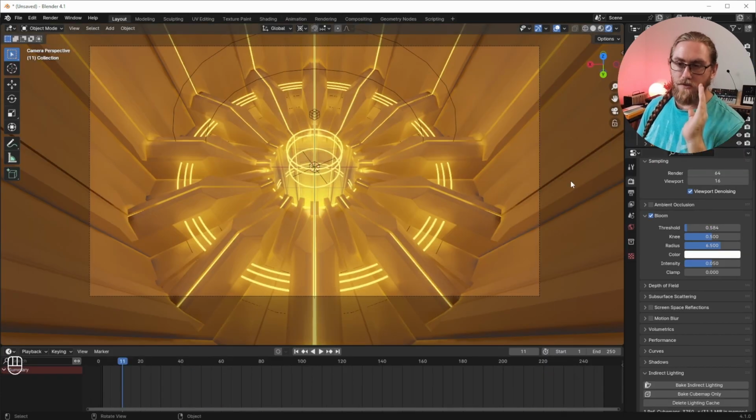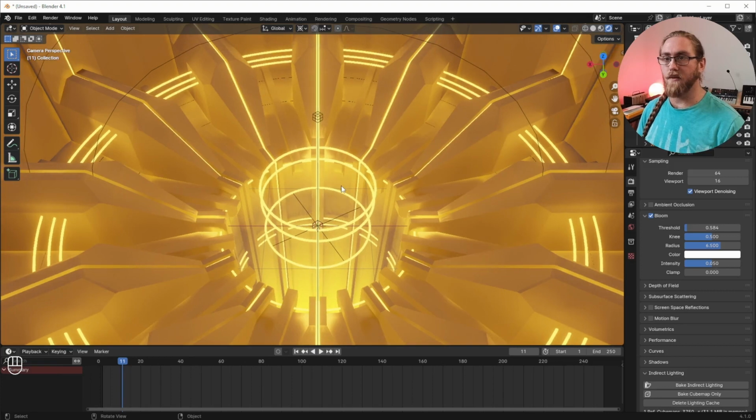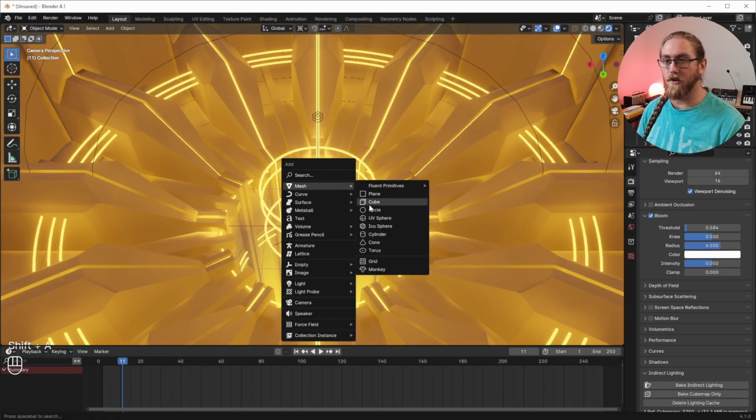Alright, so our scene is looking pretty snazzy right now. I reran the indirect lighting bake just so these rings have a little bit more light around the area. But as you see with the original renders, I do like adding some floating geometric wireframe thingy above. So we're going to throw one of them in. I'm just going to keep it basic by throwing in a cube, but you can do this to any mesh because of the modifier trick that we're going to do later.